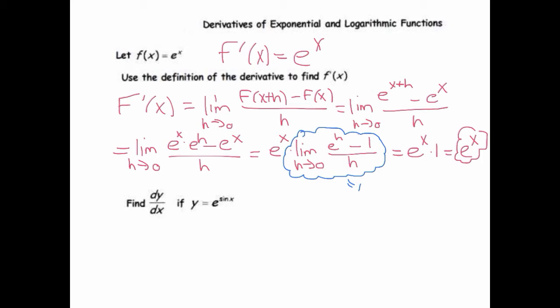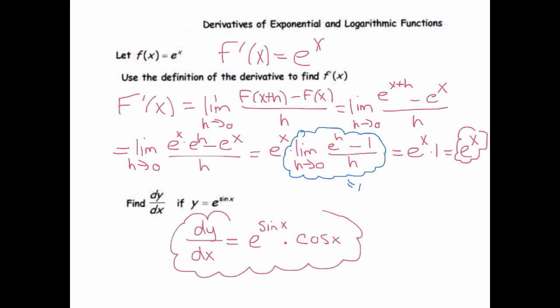So, just a quick chain rule problem involving e to the x. If you had to find the derivative of y equals e to the sine x, well then you would just use the chain rule. The derivative of e to the anything is just itself, so it's going to be e to the sine x. But then we need to times by the derivative of sine of x, in other words, the quote inside function. So the derivative of sine of x is cosine of x. So there's the derivative of e to the x, and a little example using the chain rule.